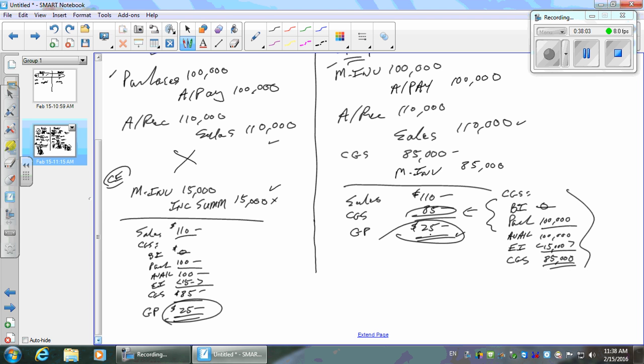Then when we close the books, what we're going to do is we're going to close this 15 in income summary, and we're going to close the purchases of 100. And what's the difference between those two that's going to go to retained earnings? We're going to close them both to retained earnings, right? First purchases will also go to income summary. And then we'll close income summary to retained earnings. What's in income summary, by the way, when we're done? Before we close it to retained earnings? What's in there? When you do those closing entries, what's in there? Net income or net loss, right?